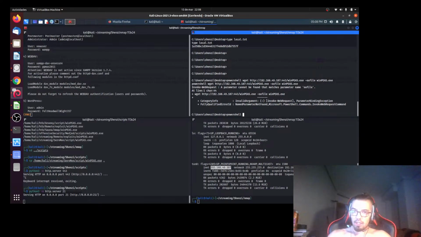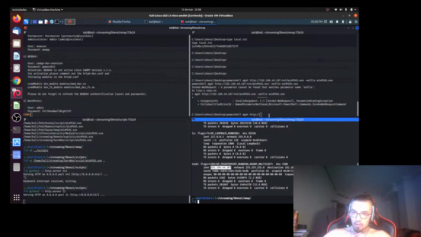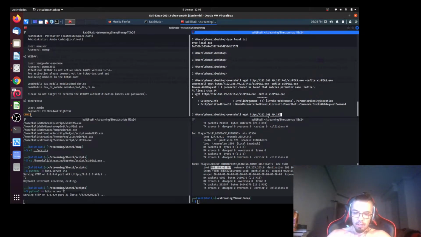PowerShell, wget, and HTTP at 192. I want to copy this one. Yes, and port 21 and winps.exe with -OutFile.